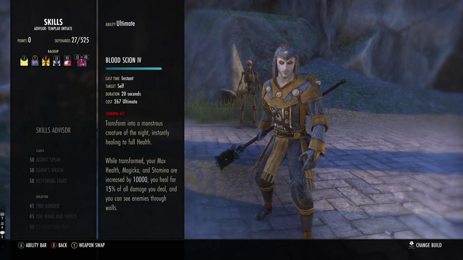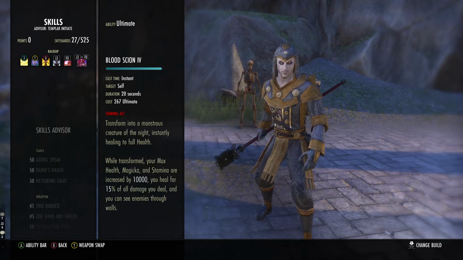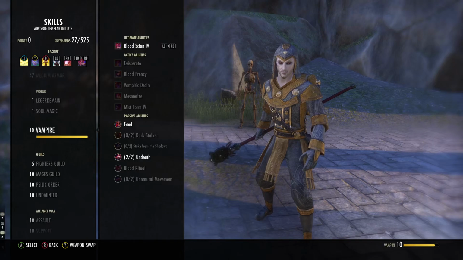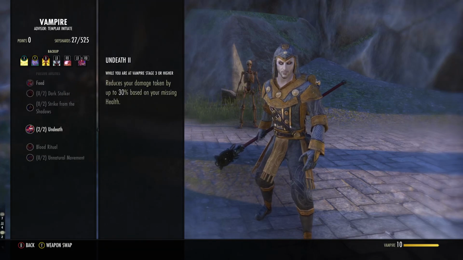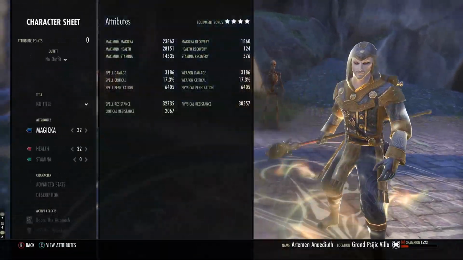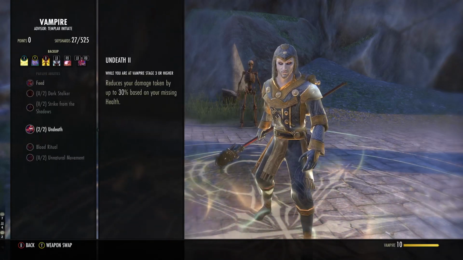Really, really good. And we have Blood Scion, which is the vampire ult. So if we are kind of really low health, we pop this and we go to like full health. It's a really good way to go, oh no, I'm gonna die. So really good way to get out of trouble. Talking of vampire, we are a stage 3, which gives us access to Undeath, which makes us incredibly tanky. So with the 30,000 armor that we have, and then we have access to Undeath, we are really, really tanky on this build.